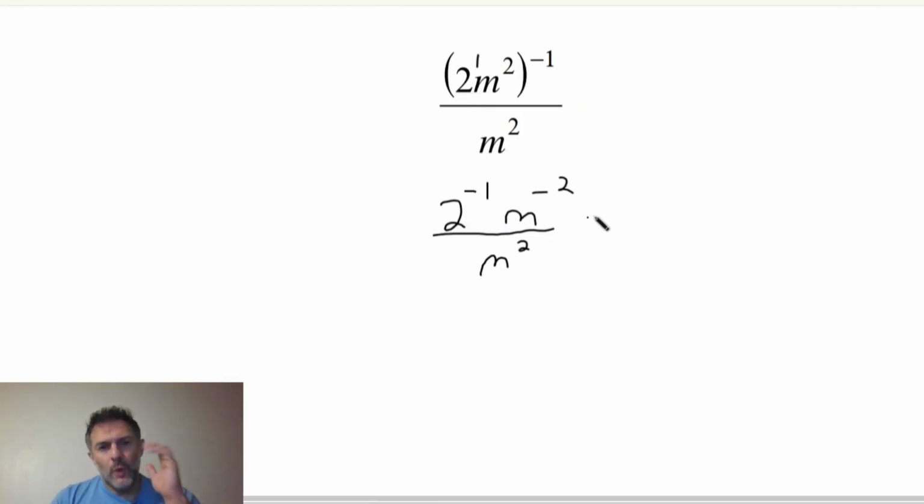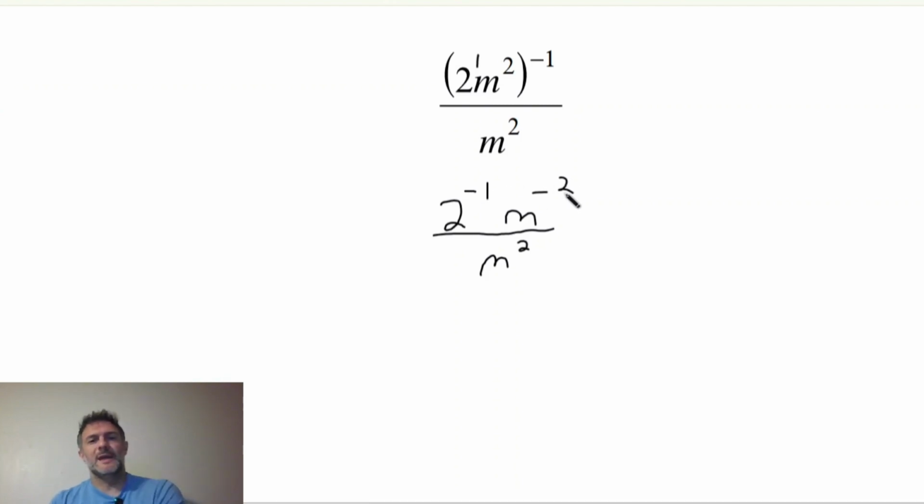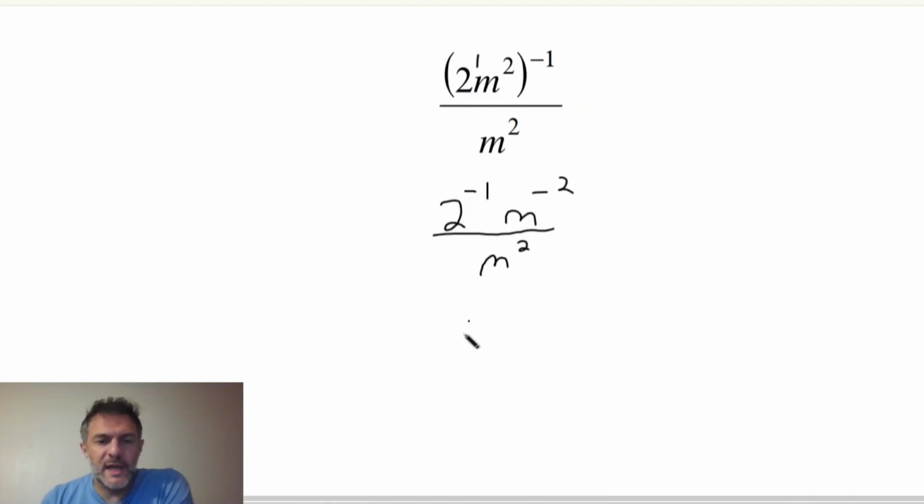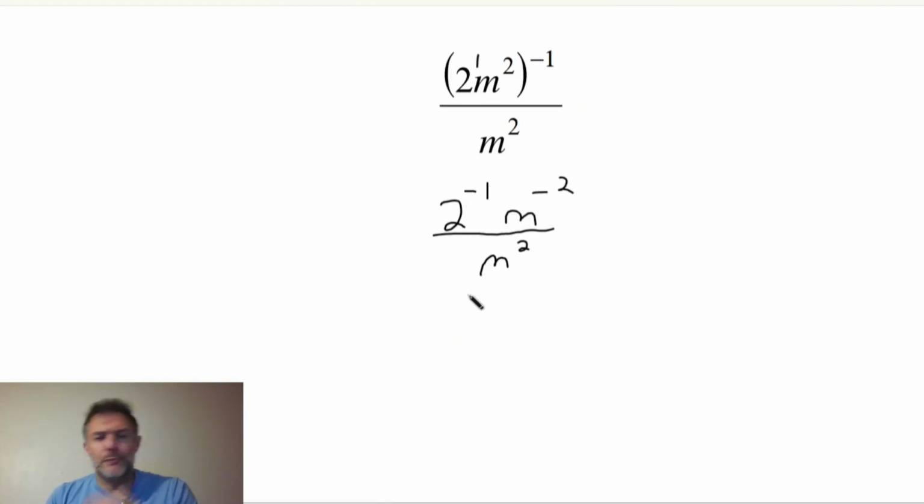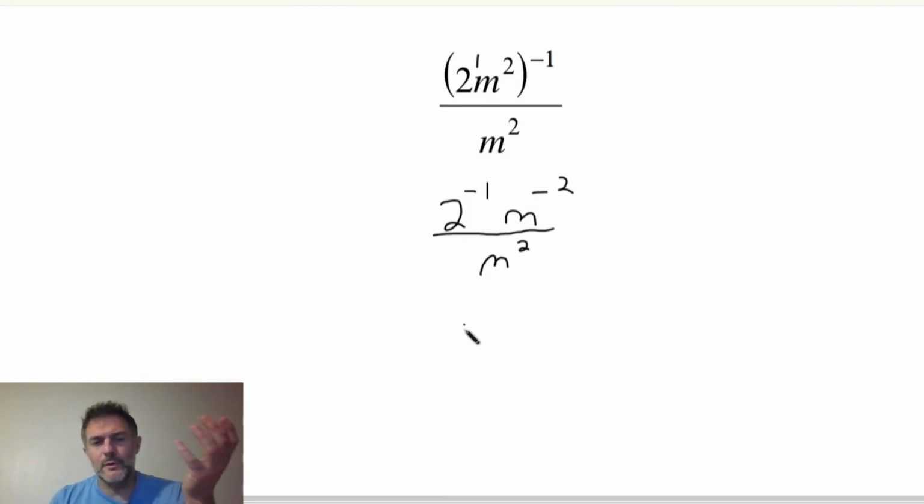Now, one key aspect that might not be told, it's kind of an unspoken rule, unless it says otherwise in a textbook, which it does sometimes: you never want to have negative exponents in a final answer. Never. There are certain cases in a textbook with preliminary problems where they're trying to warm you up and they don't want you to get too into it, and they might just say keep your exponents negative. In this case, we're not going to do that because we want to simplify it the whole way.